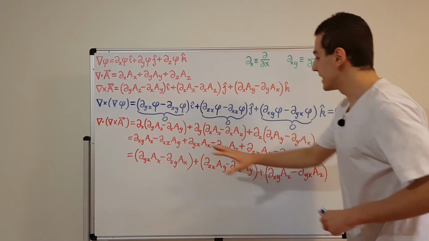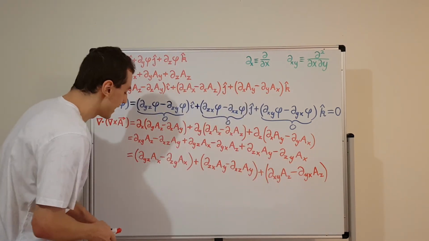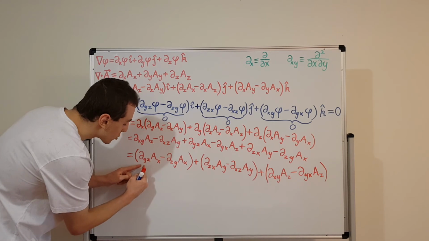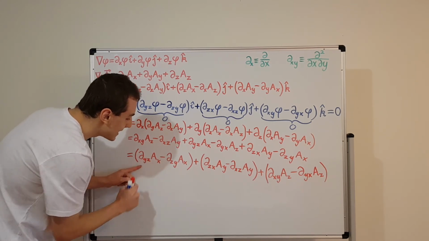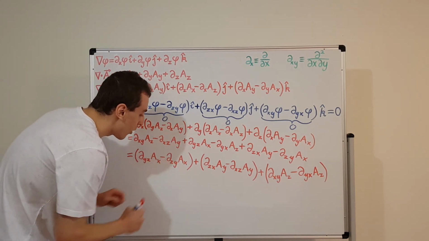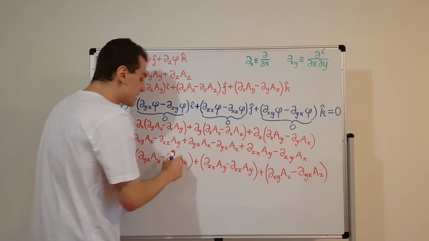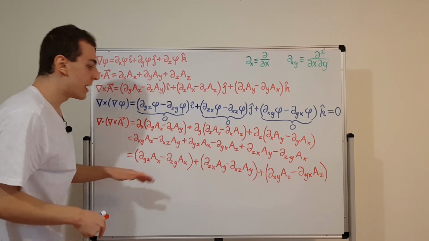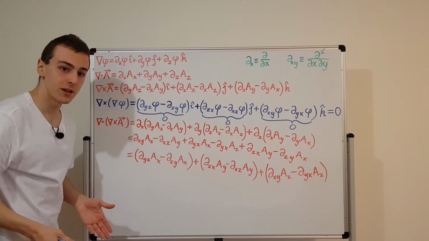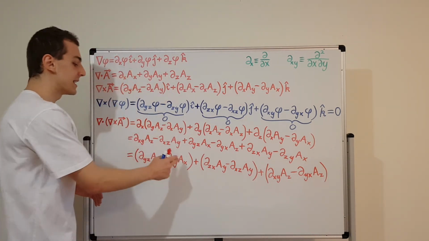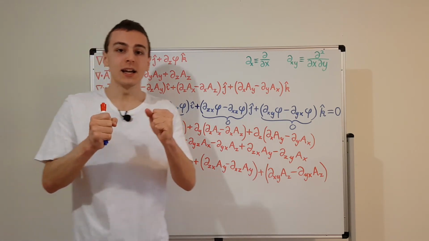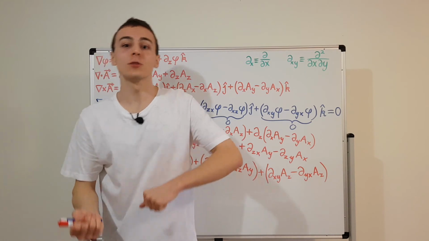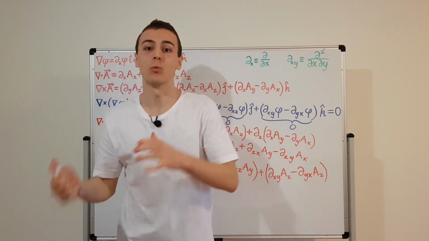So what do we see in these three groupings over here? In this first grouping, we can see ax and ax. Here we have the partial derivative with respect to y and z, and here we have z and then y. So these guys are just condensed notations for these mixed derivatives. So again, if we assume that we can swap the order of differentiation, these guys should cancel. These guys should be the same. There shouldn't be any difference if you take the derivative with respect to y and then with respect to z, or if you take the derivative with respect to z and then with respect to y.